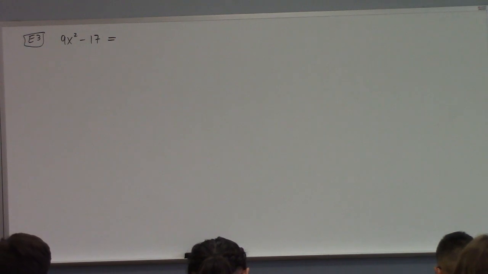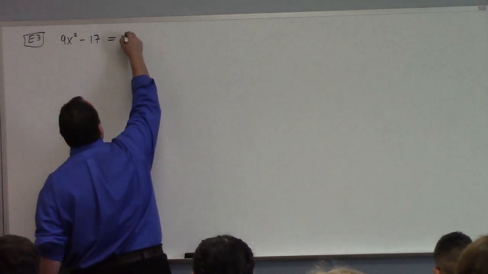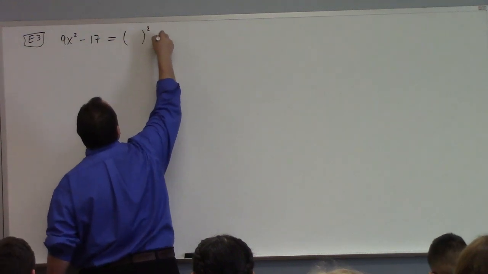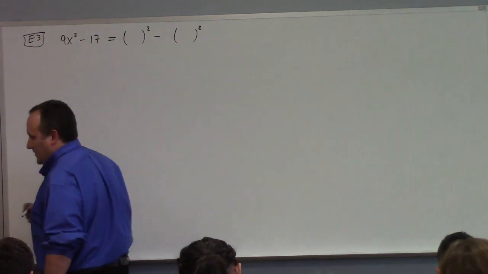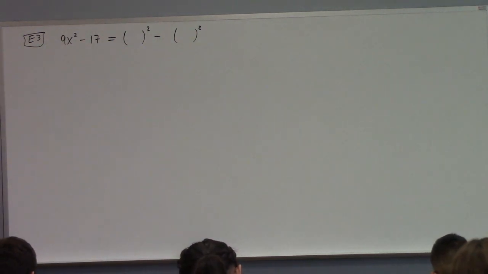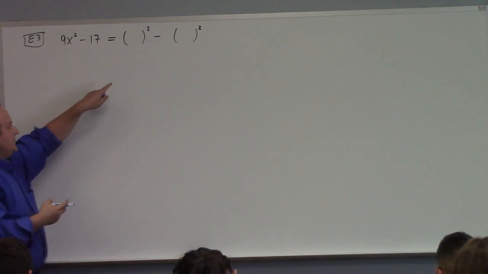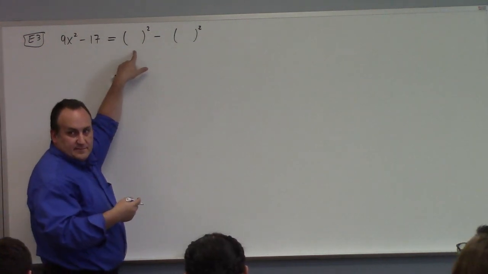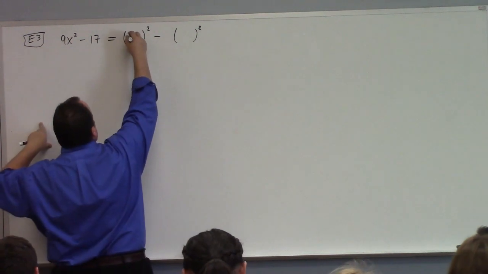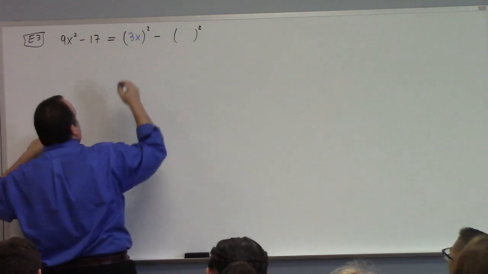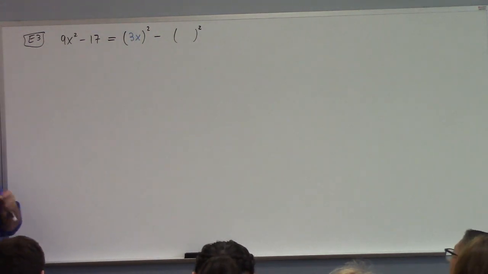Let's see here. I'll do the easy part. Something squared minus something squared. Now you guys just got to fill in the blank. What do I put in those? Surely somebody can tell me the first one. What do I put there? 3x. I heard a still small voice. I heard 3x. Very good. Yeah, 3x quantity squared. If I square that, I get back 9x squared, right?